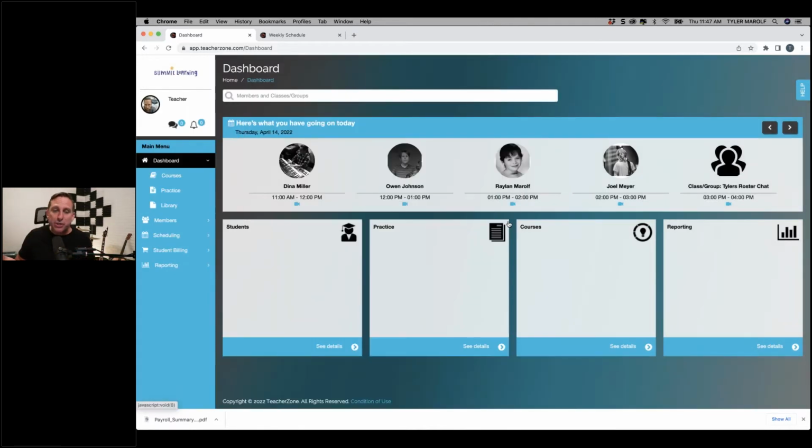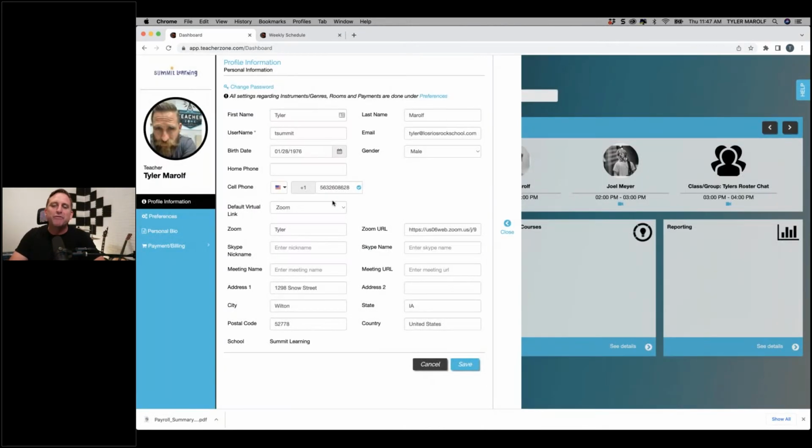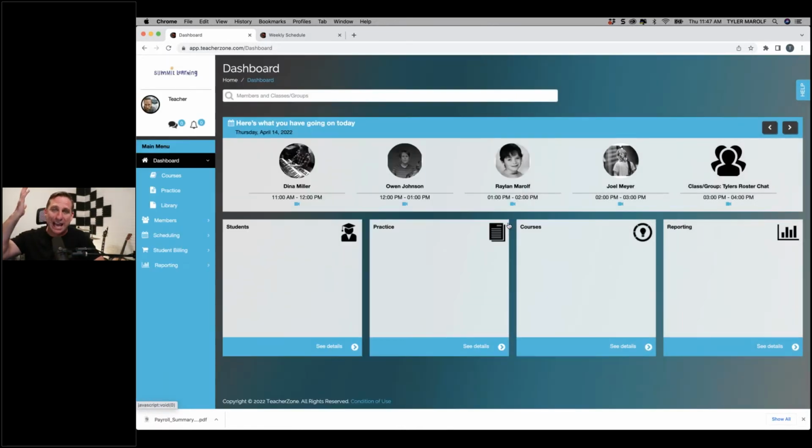Okay, so that's your setup, guys. You come in, log in on the browser, even if you're going to be an app user, which we recommend. The app is so easy to get to teaching. Grab videos if you need to send an example home, fire it off into a practice directly from your phone while you build your library up. So easy, even though the software on the browser does it as well. This setup screen needs to be done first to make sure your meetings work, phone number and email are in, and you are golden to just start using the app.